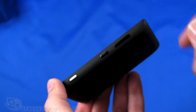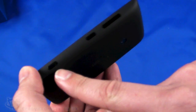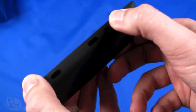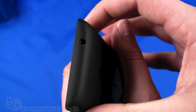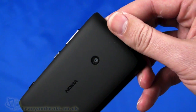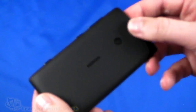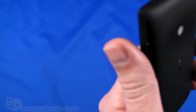And on the other side we have a series of buttons which are actually completely indescript. One of them is, I would imagine, a camera, one's the power, and the other one is up and down volume control. On the top, the 3.5mm headphone connector, which again you can use with any standard headphones or indeed the supplied wired headset. On the back there's a 5 megapixel autofocus camera, which supports 720p video recording. You'll notice there's no flash, which some people might be a bit disappointed by. And then also on the back there is the actual hole, which is the main loudspeaker.